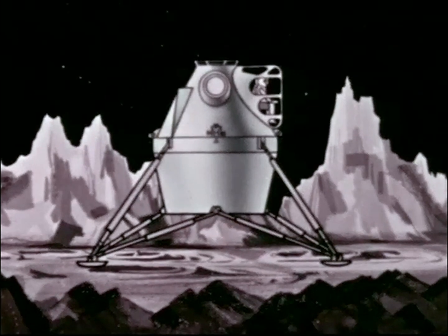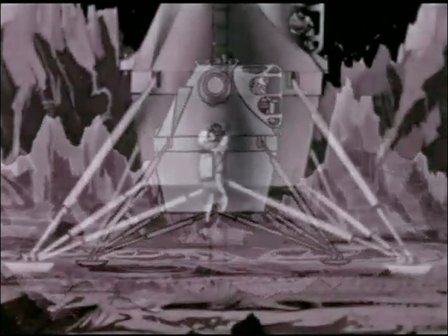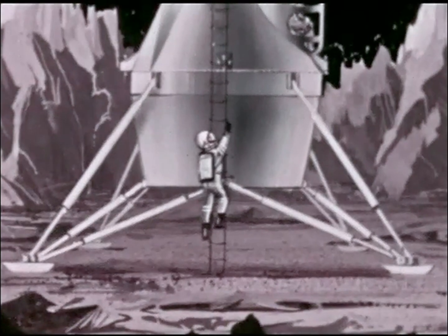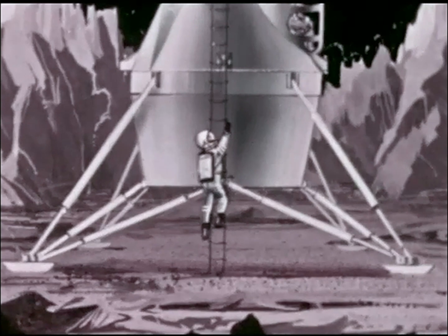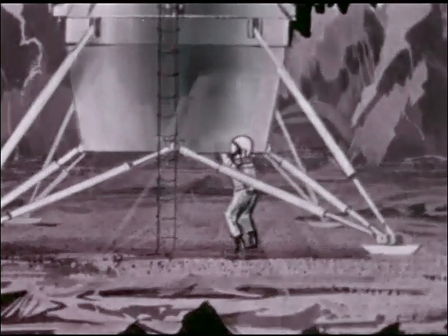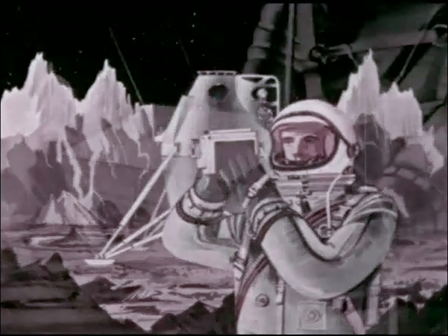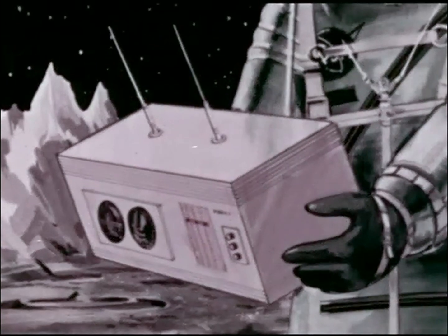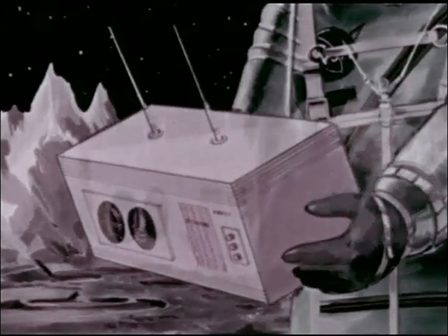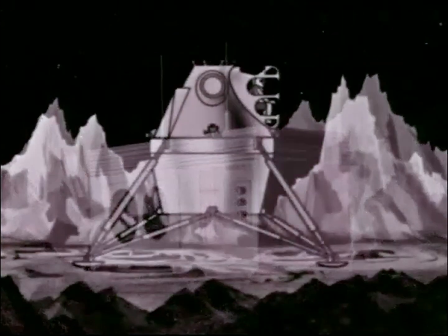Before taking any other action, the two lunar explorers will prepare for relaunching. In addition to their own inspection and checking, they will be instructed and guided in this activity by the third member in the mothership and by information transmitted from Earth. Photographs and samples of the lunar surface will be obtained. Apparatus for continued operation and transmission of scientific data back to Earth probably will be left on the moon.